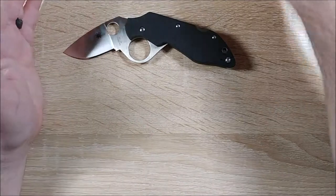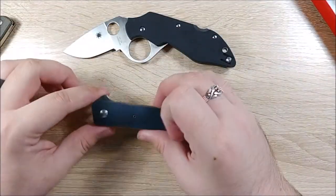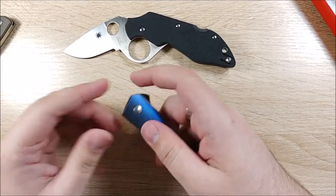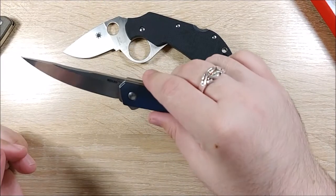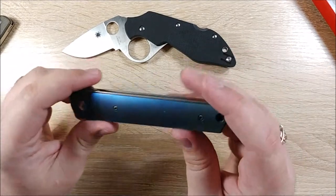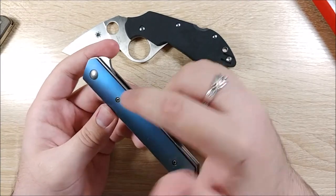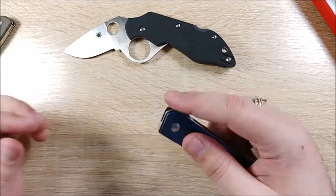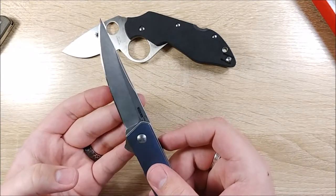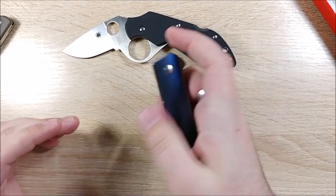And last but not least, I just got this one yesterday and so far I'm in love with it. I picked it up used off of the Kniveswap Reddit. This is the Boker Quaken in Anodized Titanium — that is a beautiful, beautiful blue. Excellent flipper — it's gorgeous, the action's fantastic. I got a really, really good deal on this because the anodization, some of the coloring's off, it looks kind of like an amateur job. There are a few small scratches, and the blade has been sharpened to a mirror finish. So that lowered the value a little bit, but I still got a great price on this and it's lovely.